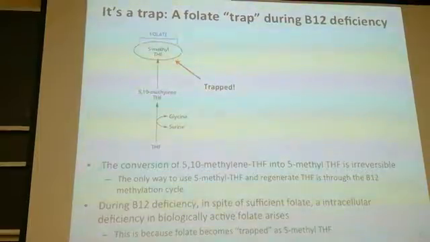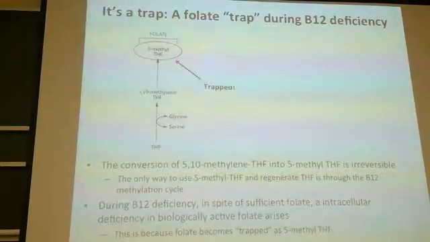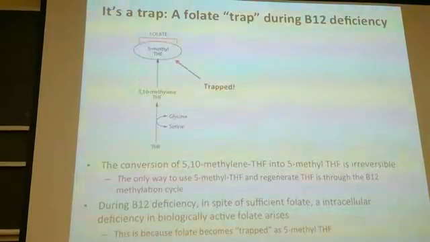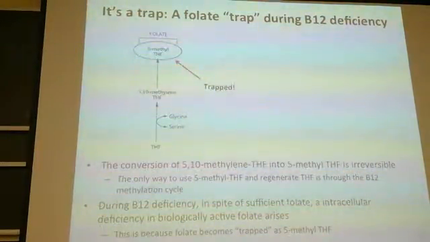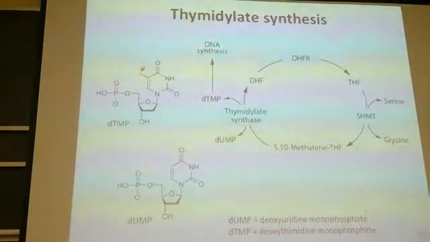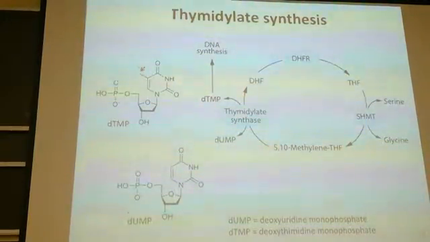So without it, we have this trap, and we refer to this as a folate trap, because even though we have enough folate present in the cell, it all becomes trapped as 5-methyl tetrahydrofolate, and we don't have enough THF to participate in other important functions of THF. One of those functions is in thymidylate synthesis, which is required for DNA. So this 5,10-methylene tetrahydrofolate is necessary for this step. But we no longer have enough 5,10-methylene tetrahydrofolate because it's all stuck as that 5-methyl tetrahydrofolate. Okay, so we call that a trap. And so it sequesters tetrahydrofolate and can't participate in this step of DNA synthesis.